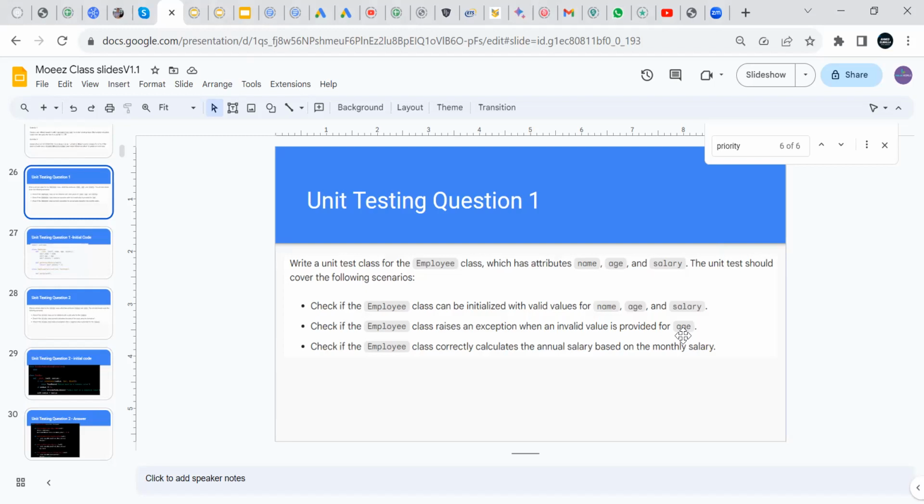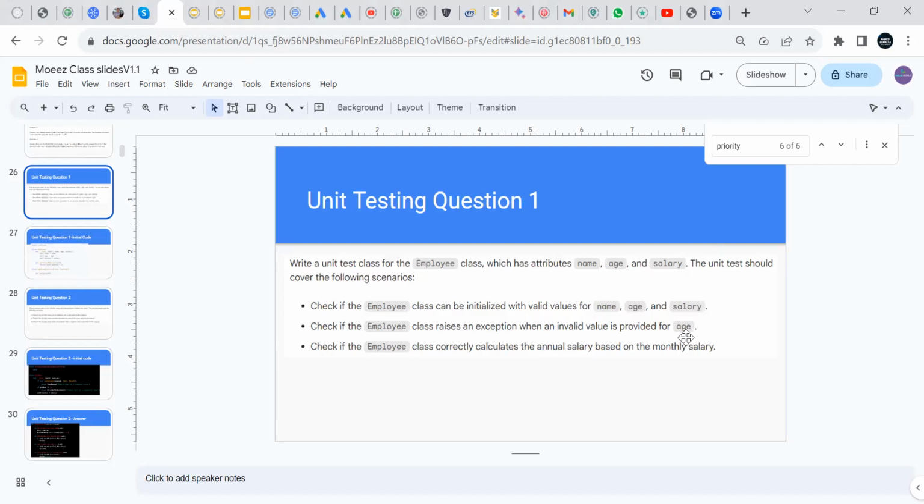We know that the age is similar to the radius. So the age should be within a certain range. We cannot have age -1 or even 0. And we cannot have age maybe bigger than 120. And also the employee class should be able to calculate the annual salary, which is typically the monthly salary multiplied by 12.